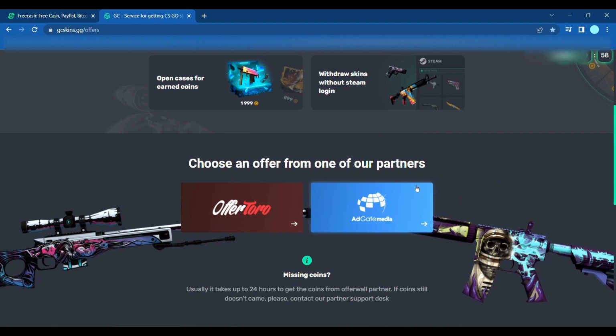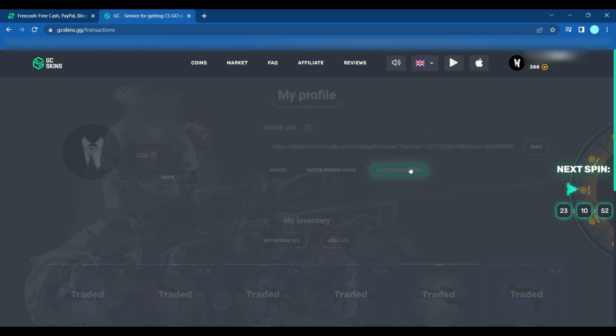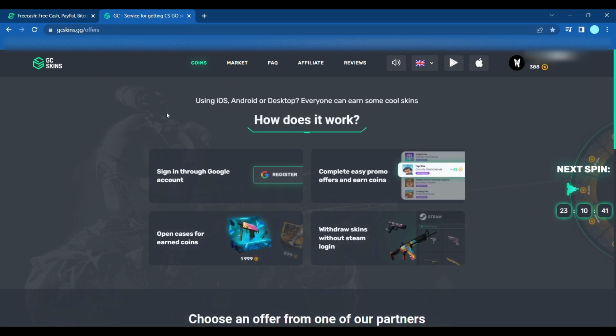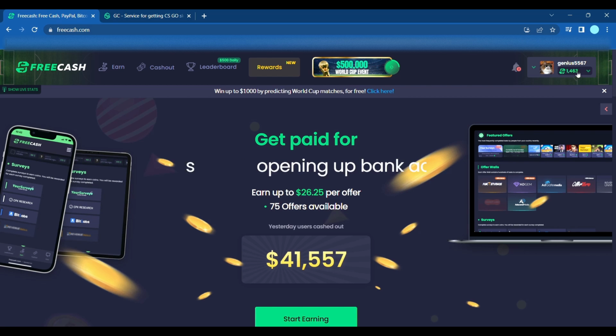I recommend the tasks from AdGate Media, which I will show you here. So look at this, I have 325 coins, which I earned just today from this website. It said to get like 500 free cash coins.